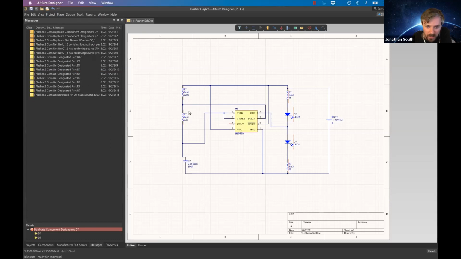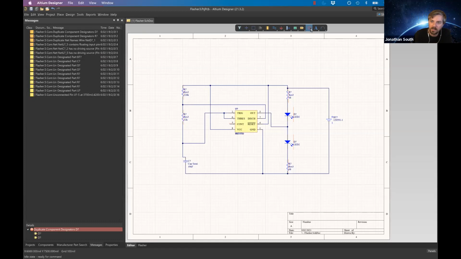That is because every component needs a unique designator. So typically you'd be seeing R1, R2, R3, R4, et cetera. When they default it, it just goes to R question mark because there's no concept. So we could do that manually. There is a way to automatically do that. The other thing that we can see here, pin 2 has no driving source, which is okay. And pin 5 has no driving source and pin 5 is unconnected.